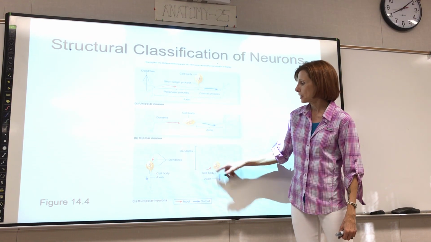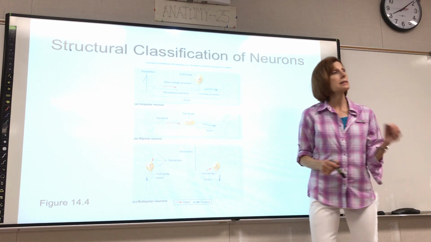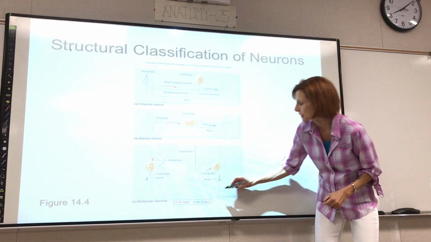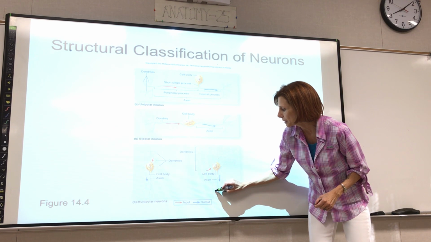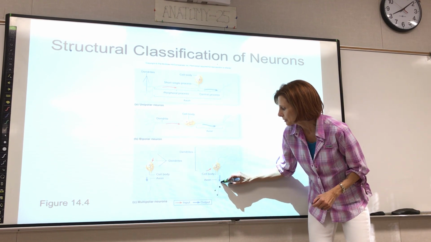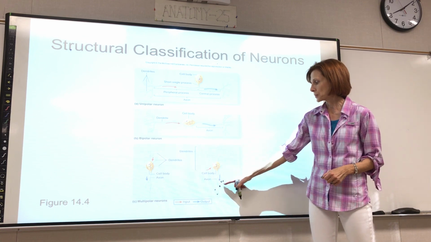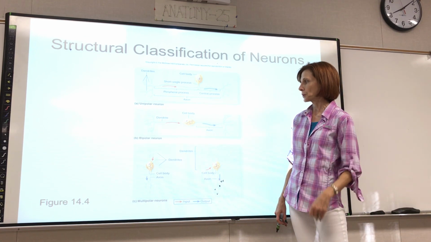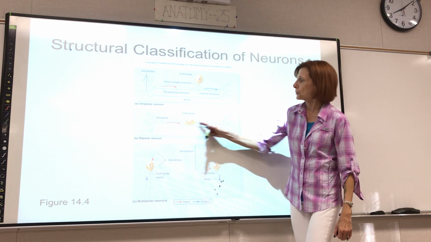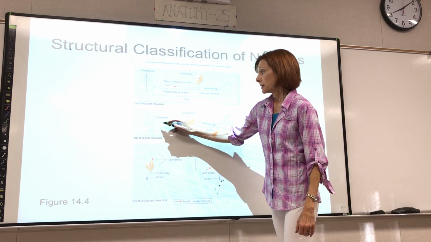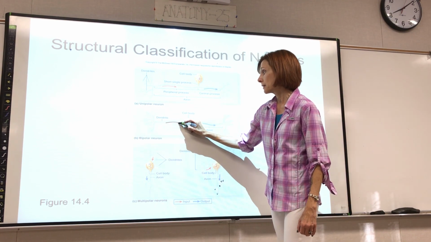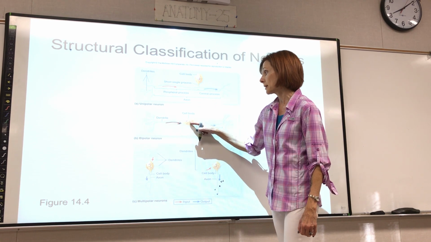Okay, so a bunch of dendrites, one axon. You can't see enough detail here to see the synaptic knobs, but they would be here at the ends of these little axon terminals, the ends of the axon, okay? So these would be synaptic knobs with the neurotransmitter. This is a bipolar neuron. Notice how this process carries the signals to the cell body.